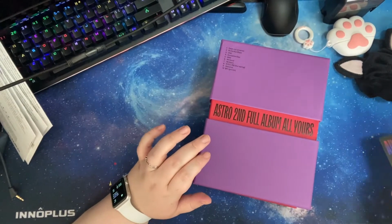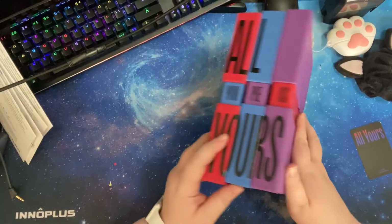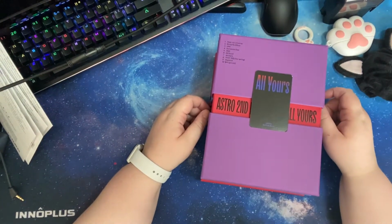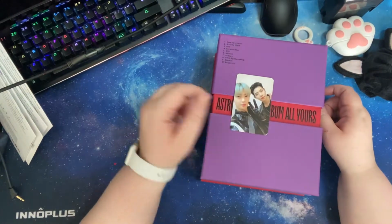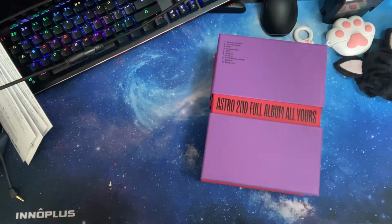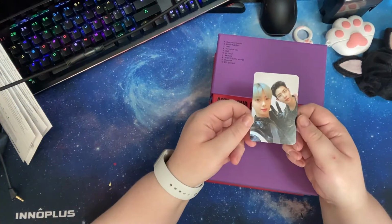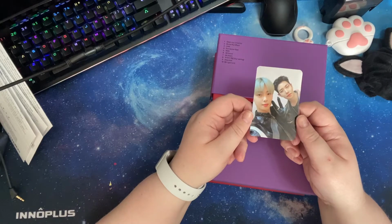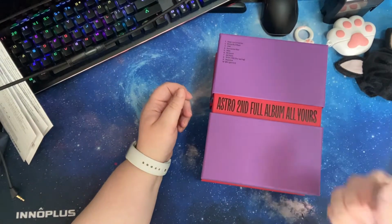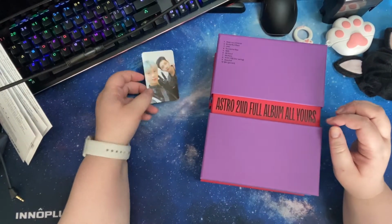So upon pulling these out of the little thingamadoo, this fell out. I don't know what this is. Wah. It's a duo card. I got MJ and Unu. Yay. I didn't know. I don't know if this was like a special or if it fell out of one of these. So we shall see.